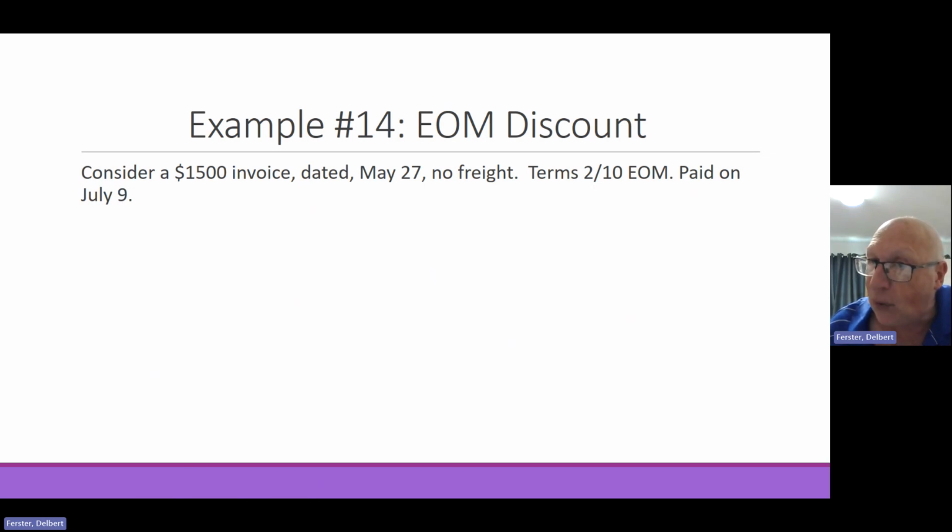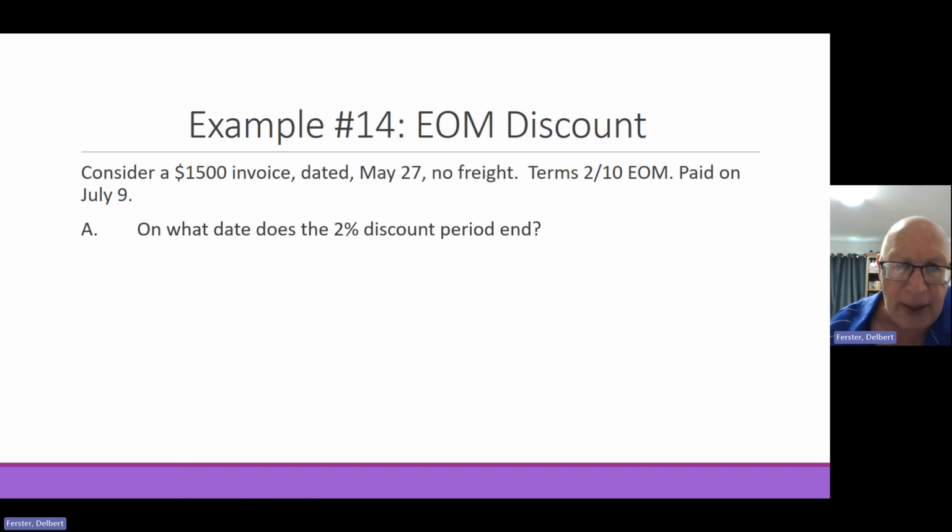All right, so within that first 10-day window, we're eligible for a 2% reduction. We're going to pay on July 9. All right, so check me out on this. When does the discount period end? Again, since the invoice date was after the 25th of May, we don't play in June, we play in July, the month after June, and we'll have our discount period for the first 10 days in July.